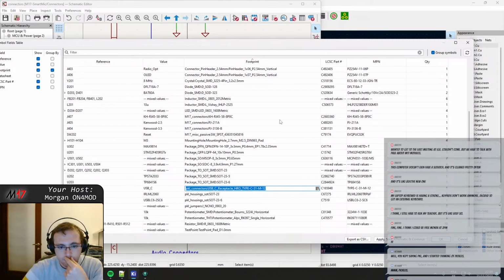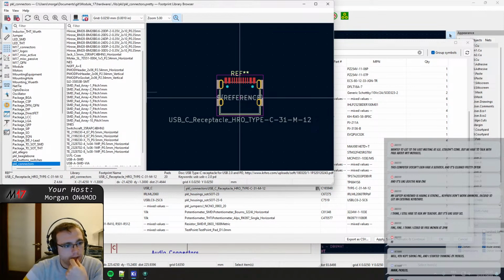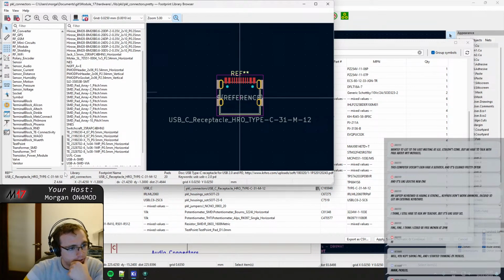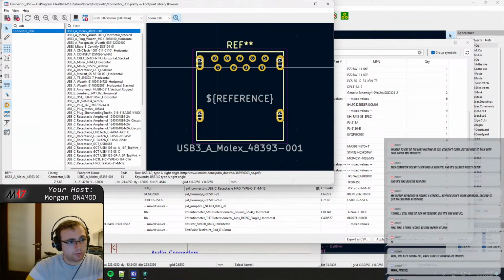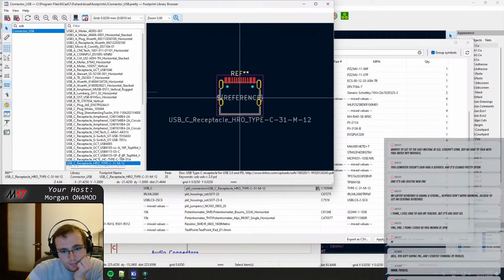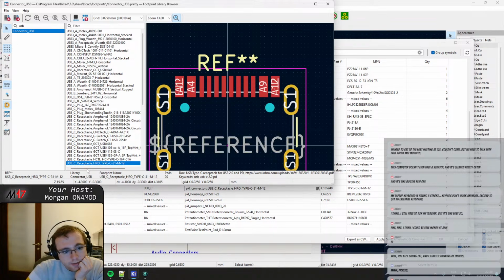The USB-C, okay. I expect to be able to find the same one in the KiCad standard library. Connector USB, USB-C, HRO type C31M12. Nice.